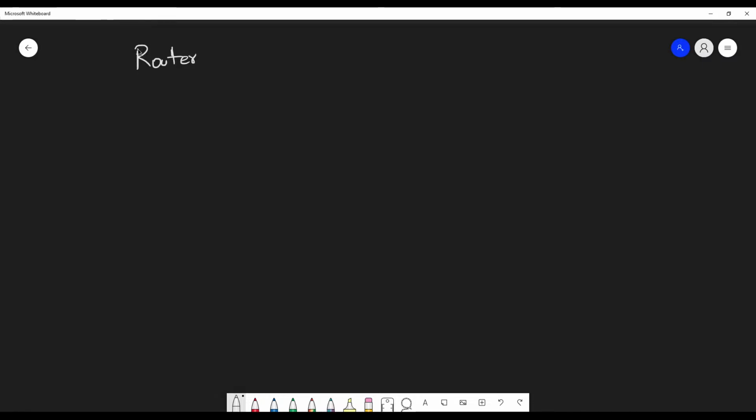When a person goes to your website, say example.com, and goes to a certain route inside it, say slash, that itself is a route. It's called the slash or the index route.